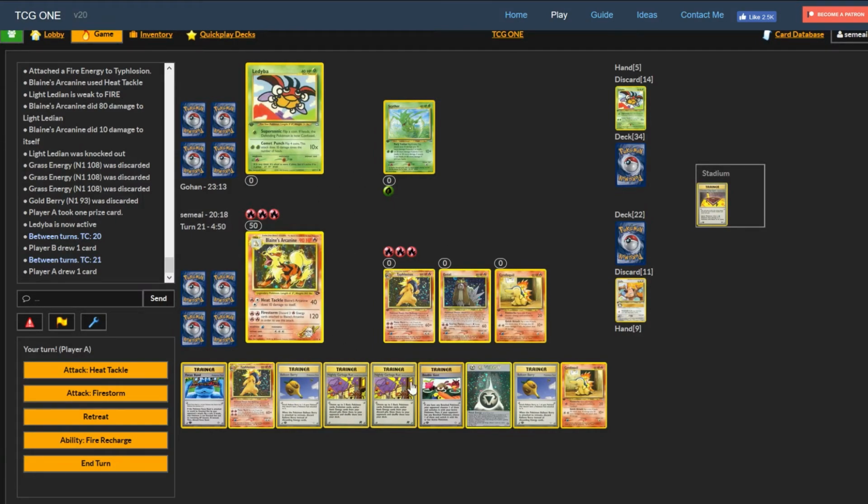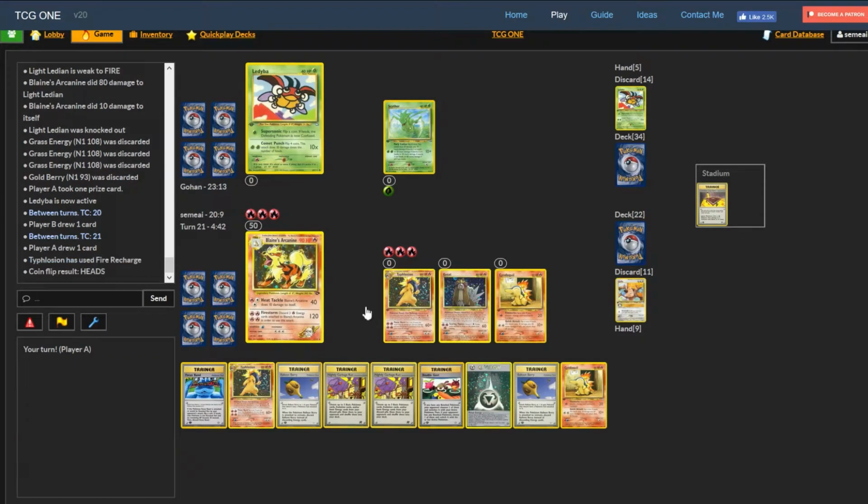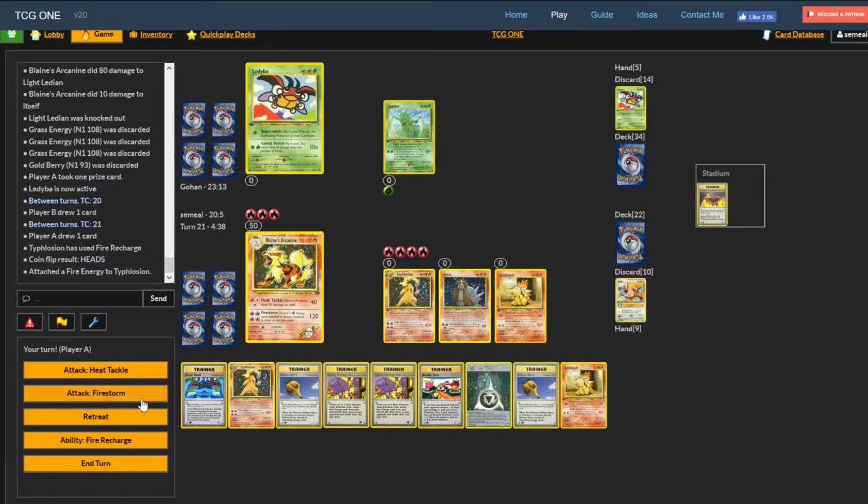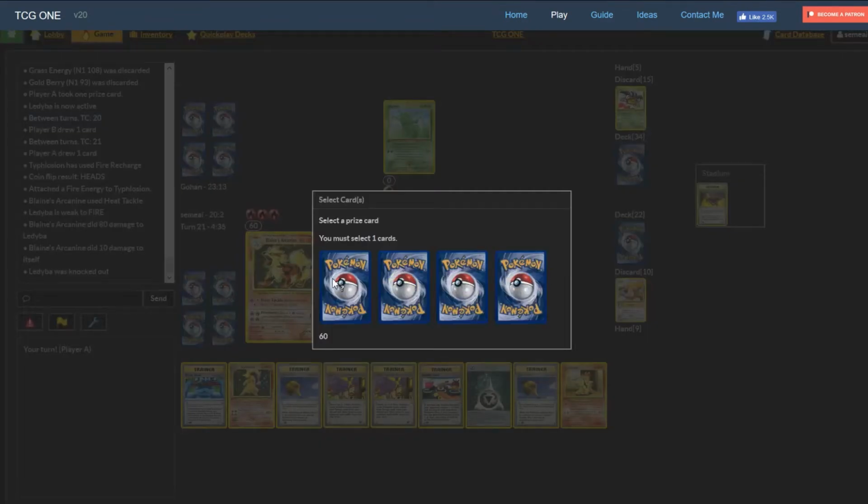I can just KO this guy, but if I Double Gust him, I can Double Gust Bloomberry his attacker, or I can take out another Lediba. Yeah, I'm just going to do that. We'll do Fire Recharge, set up the Typhlosion, and Heat Tackle.